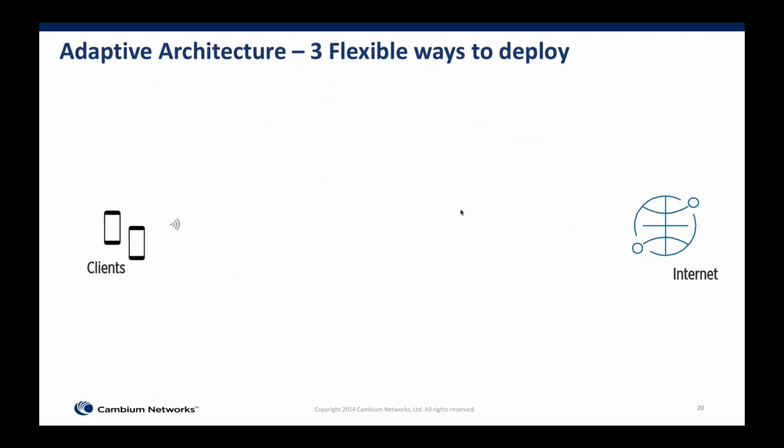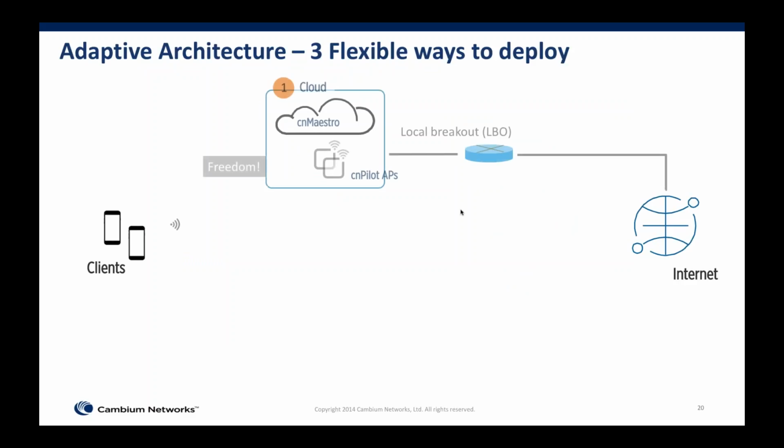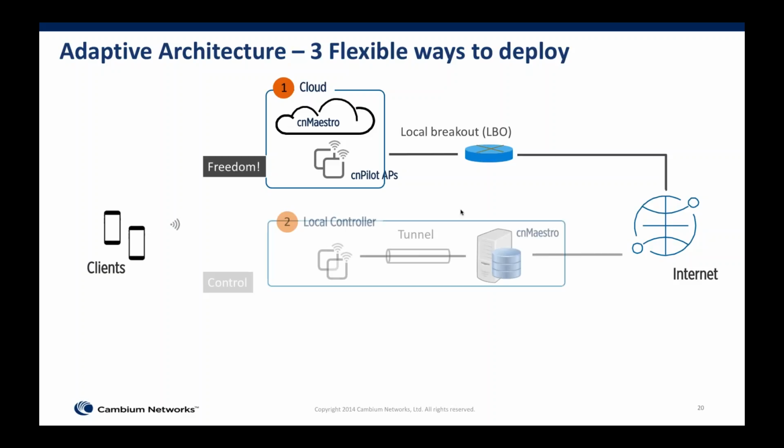So if you look at all of these things, and then if you look at ultimately what cnPilot and cnMaestro do to enable clients to connect to the internet, we really give you multiple ways to do it. One is the simplicity and the freedom of just taking your APs and connecting them, managing them from the cloud, cnMaestro, and having access to all of those features that we just talked about. The other one is a full control model where you can tunnel the data over to cnMaestro using a tunnel, or you can tunnel to an external gateway before you take the traffic to the internet if you wanted to do any kind of traffic shaping or other traffic handling at a centralized point in your network.